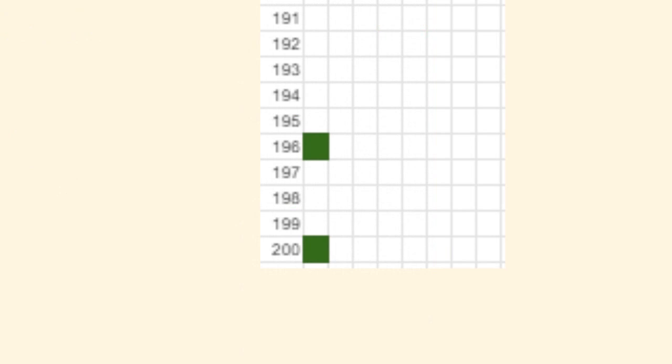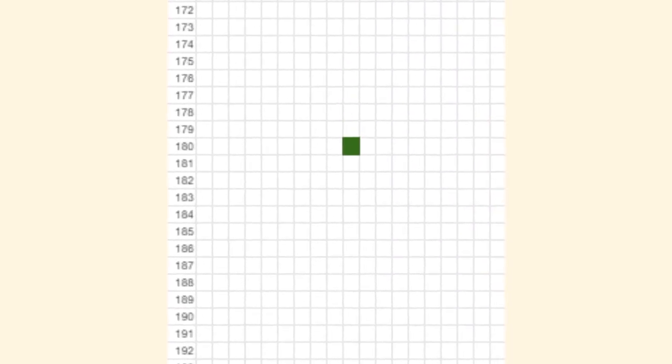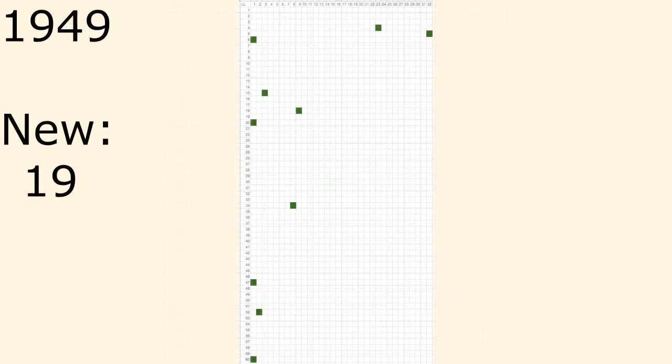Now some other dots are sprinkled around. The person to lead the most laps and not win was 180 by Bill Blair at North Wilkesboro in the season finale. Now ironically, previous benchmarker Bob Flock won that race after Blair fell out of the race with a blown engine. For the first season, the results are very scattered. Things seem primitive, and right now, nothing really sticks out as interesting.